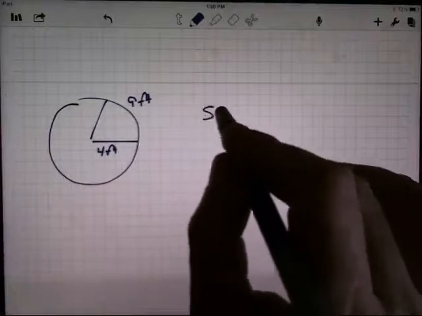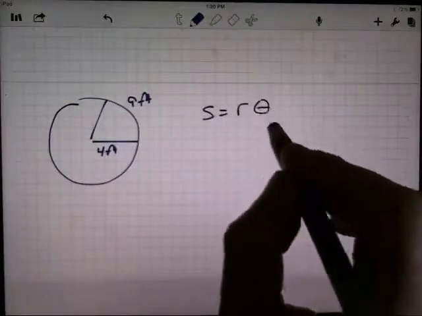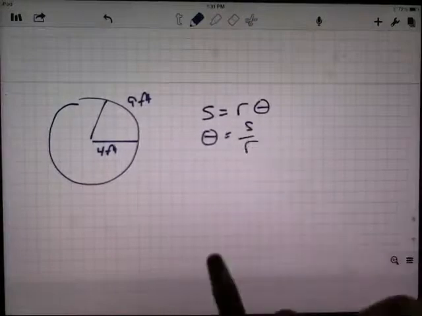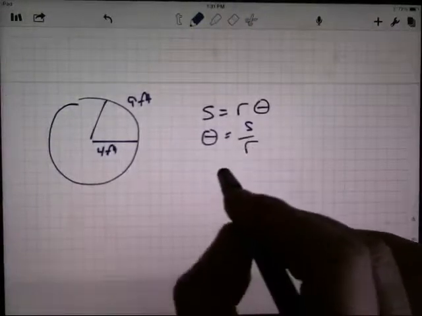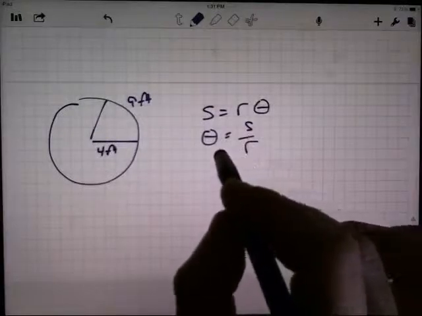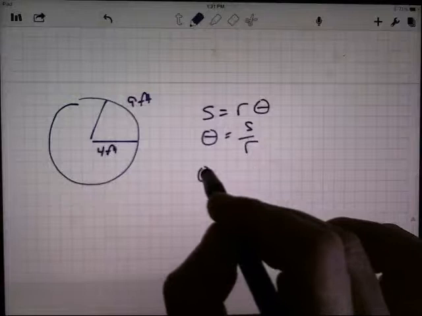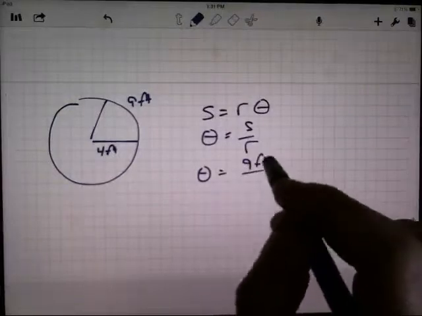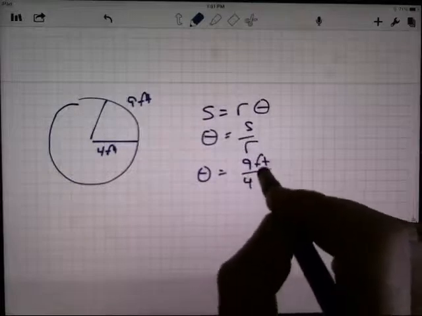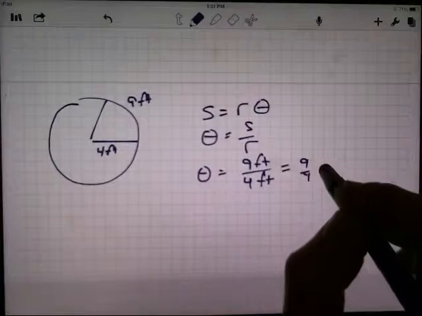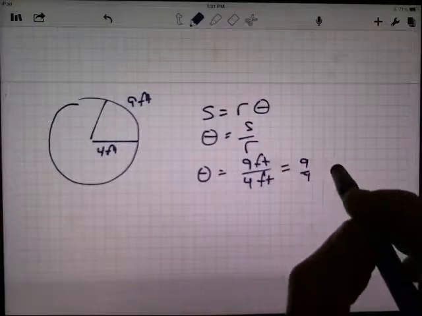It's still the case that the arc length is the radius times the angle, so if I want the angle, I'm going to divide by R. S divided by R, and there goes my squeaky pen again. So I'll plug this in. This would be theta equals the arc length of 9 feet divided by the radius of 4 feet, which gives 9 fourths, which is 2.25.